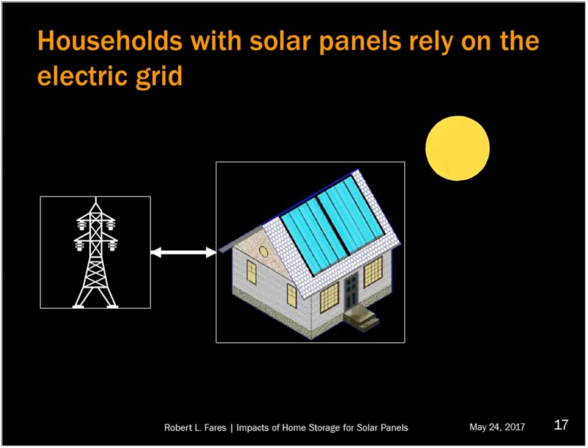Then as the sun rises, their solar generation increases, eventually about matching their total demand. In the middle of the day, usually because people are at work, the solar will actually exceed the house's consumption. That energy will be fed to nearby houses on the same side of the transformer, or fed elsewhere in the distribution grid to nearby homes. But it's all generally balanced by the wider grid system, which has a lot of large generators that can easily compensate for that level of intermittency from a small rooftop solar system.